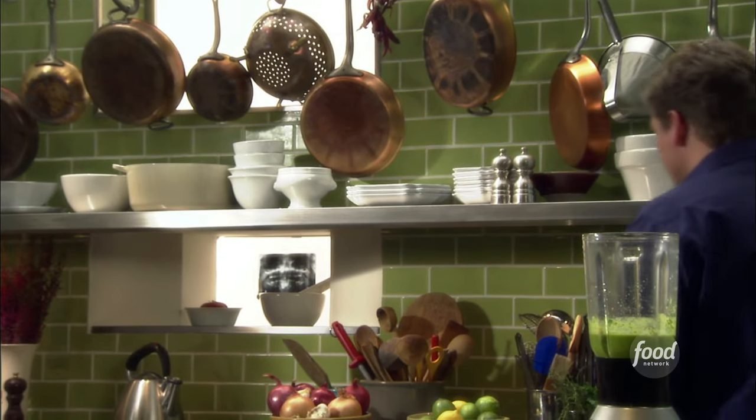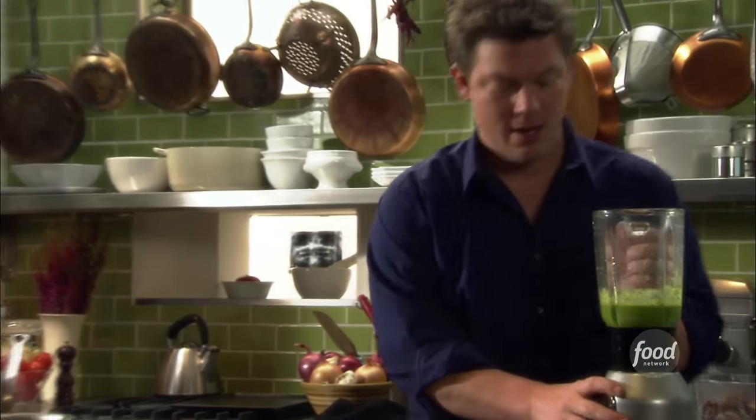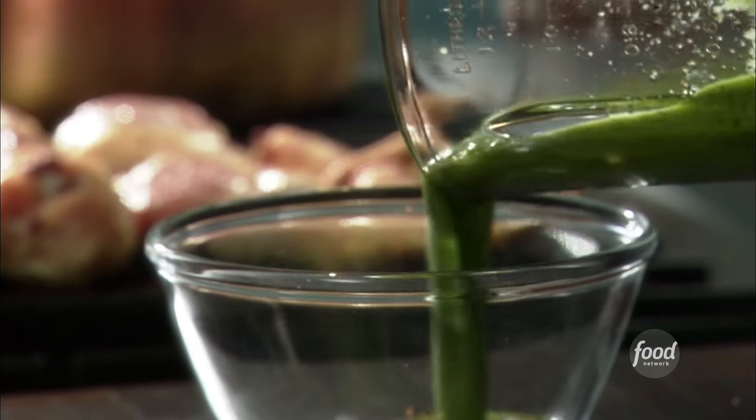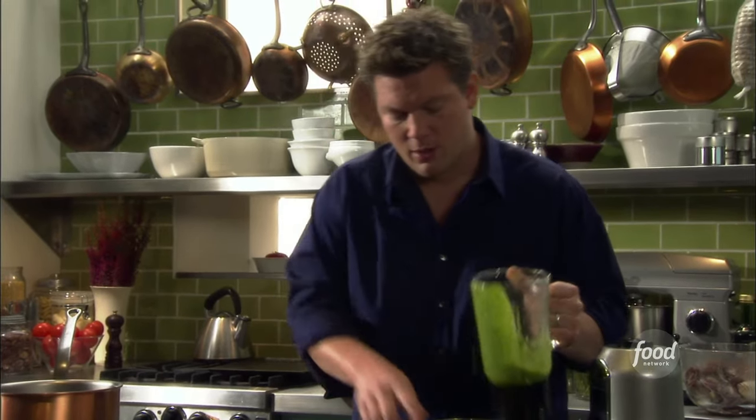All right, what we're gonna do — let's take half of it out. We're gonna baste the chicken. You wanna make sure you don't contaminate anything, so we're gonna just kind of portion it out. Half of it's gonna go on top of the chicken; the other half we're gonna save as a little drizzle at the end. Put that aside.